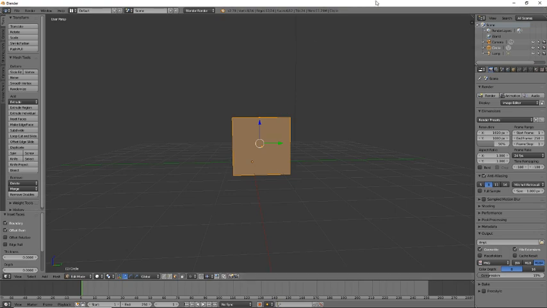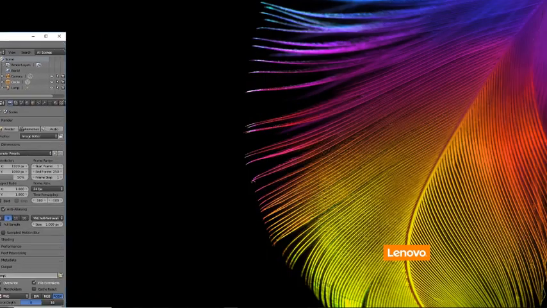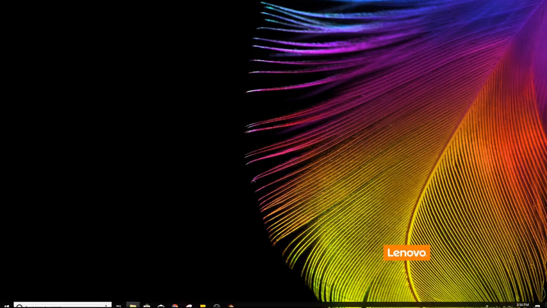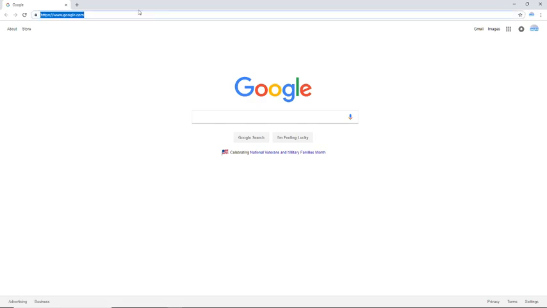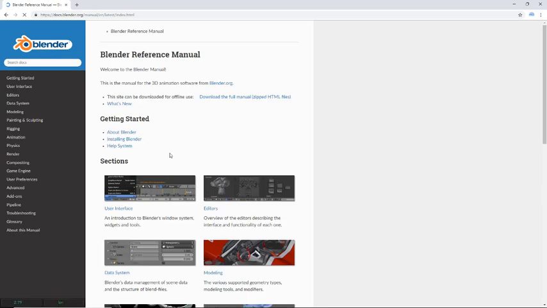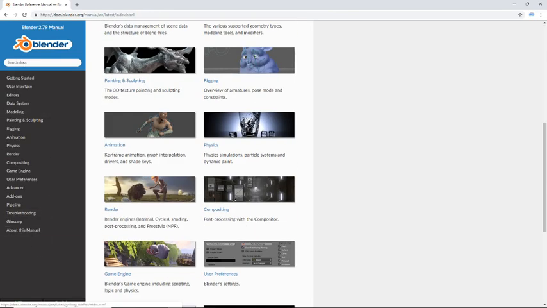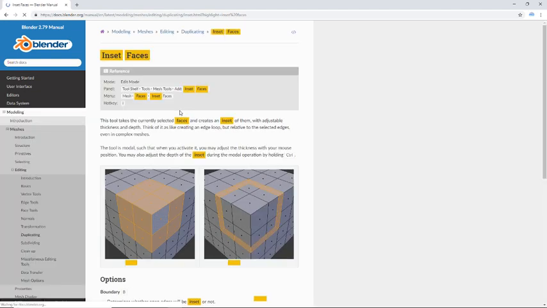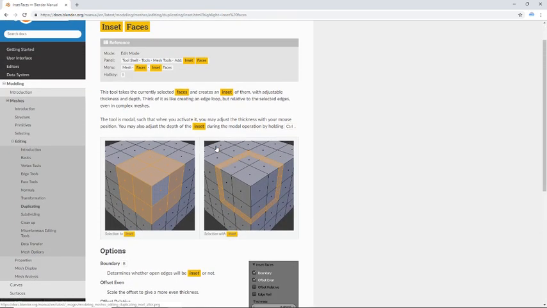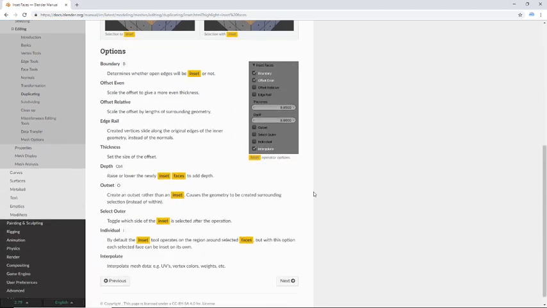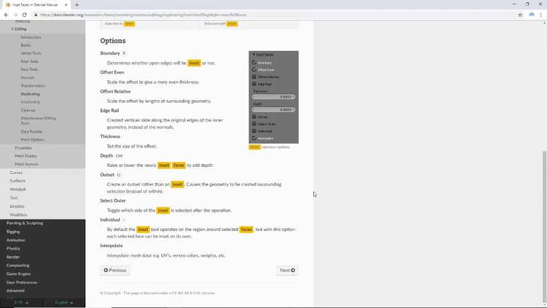So one very, very, very useful tool that I'll introduce you to is the Blender manual. So if I go on Google here, and I'll just search up Blender manual. If you ever want to learn how to do something, Blender does have an official searchable manual. You can download it, you can search it. So if I do inset faces, it gives you a much, much more in-depth explanation, far past anything that I really could ever tell you.